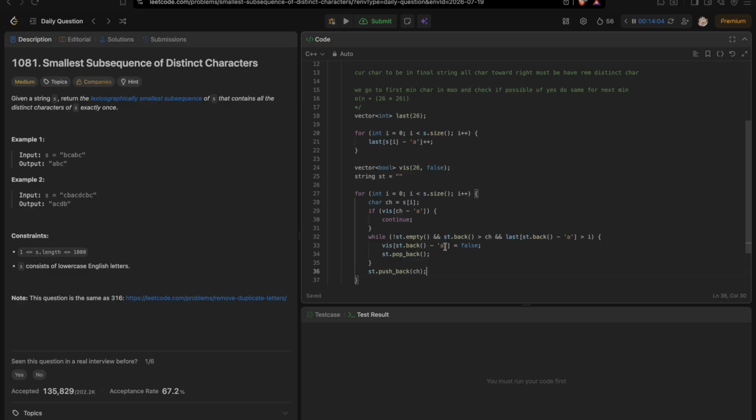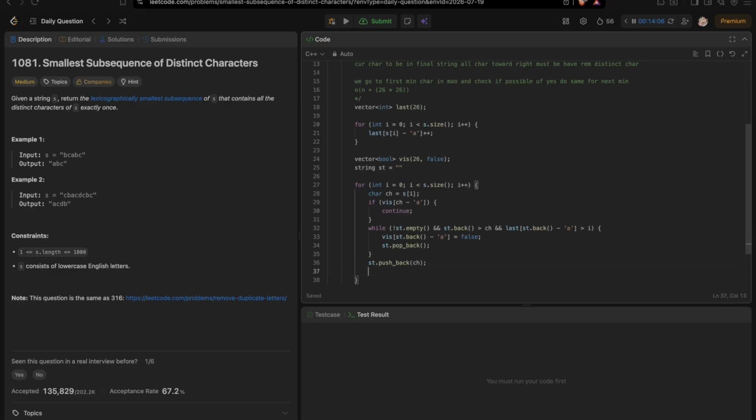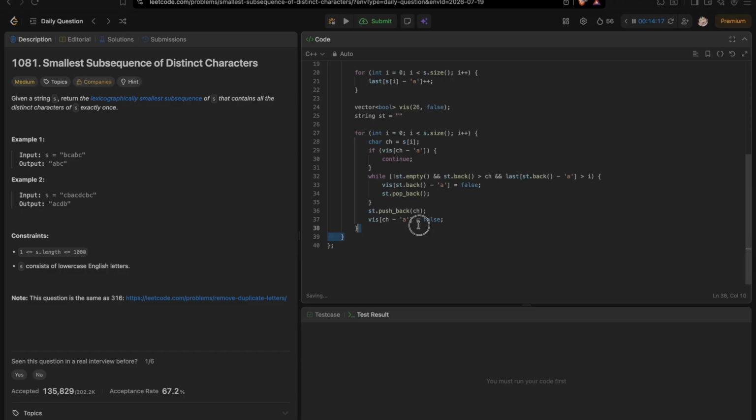Now, yeah, again we need to change the visited of current character to true. That's important. Because this is the minimum most which we can add. Sorry, why false?